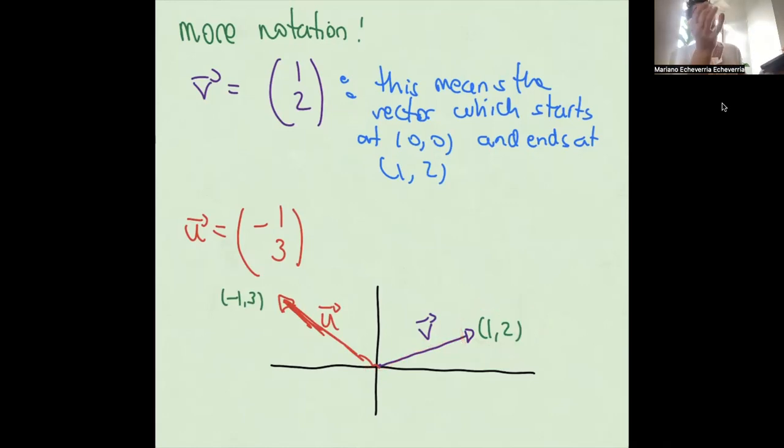This is what you would call writing a vector in terms of its entries. When you write a vector in terms of its entries, it's more or less the same as writing a point in terms of its coordinates. Essentially, there's almost no distinction, because of the convention that we made at the beginning, that the vectors always start at the origin. So this is not ambiguous, you see? The only difference is that I'm writing the vectors vertically instead of horizontally. That's not a big thing at the moment, but it will be convenient later on, maybe even today, for certain formulas. It gives you some slight advantage if you always write the vectors vertically. That will be called a column vector later on, but for now you can just think of it as being written vertically.